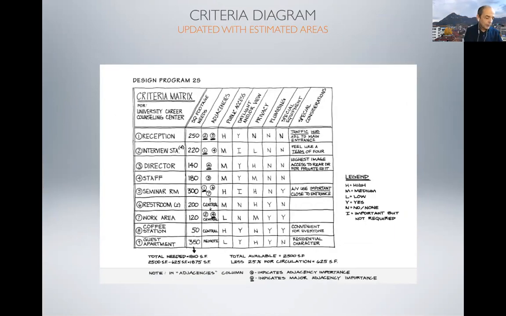And then with that information, you're able to complete this column, the size. And again, this is the desirable ideal size that you can adjust depending on the possibilities you have in the site. When we work in an existing building, as in our case, sometimes we may have to stuff things a little bit or sponge things a little bit because we have too much space or too little, but it should be around the ones we see which are reasonable for what we need to use in this building.